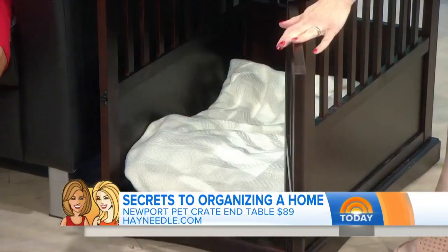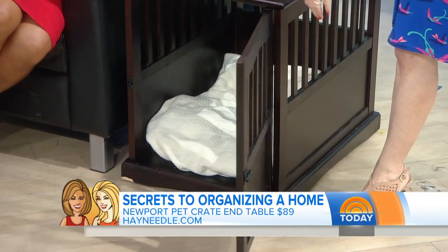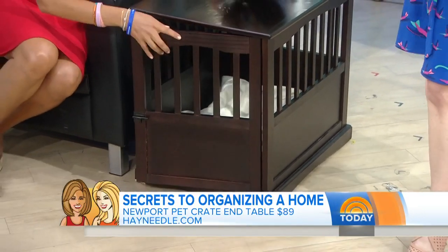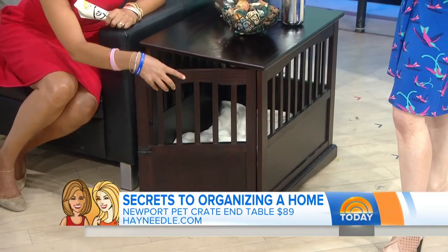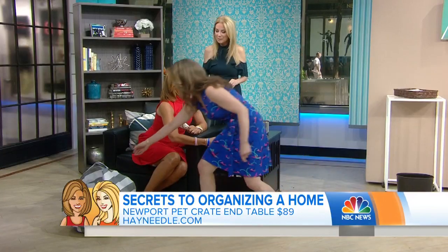If you've got kids and pets, it's a whole other thing. What we have here is a side table that's also a dog crate. Is this the smartest thing ever? The dog can be all nice and comfy and blend right in. I have a metal crate that I'm always moving around — it's hideous. I draped something over it, and nothing is as pretty as a metal crate. These hidden little gems are around $30 to $50 on Amazon.